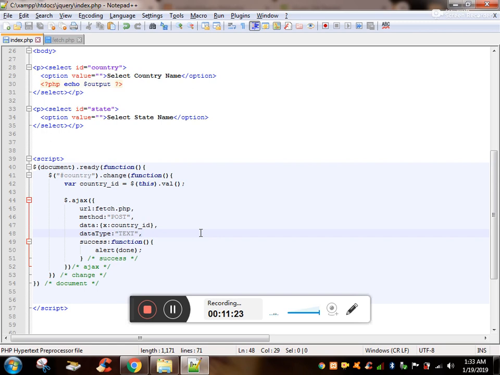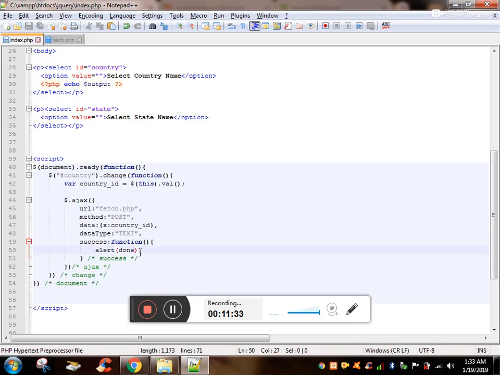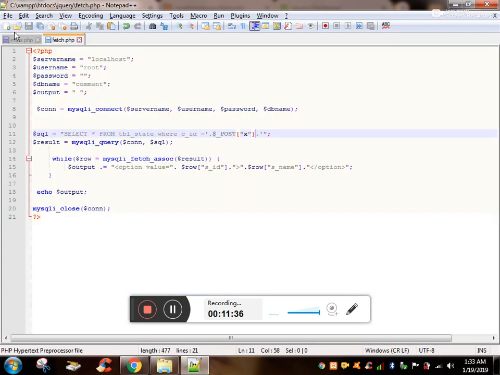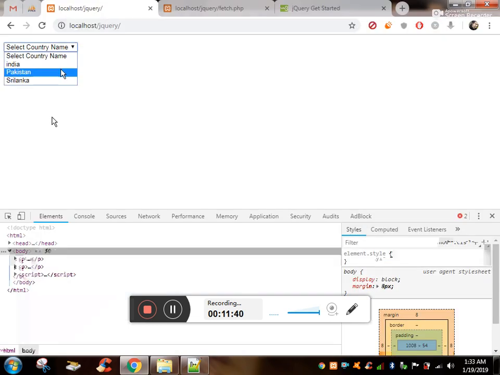Method, URL, let's give the URL in quotation marks. Since done is a text or a string, you have to put it in quotation marks. Yep.